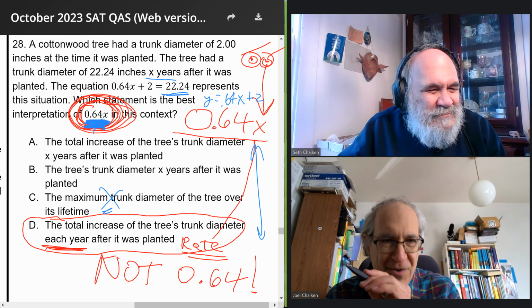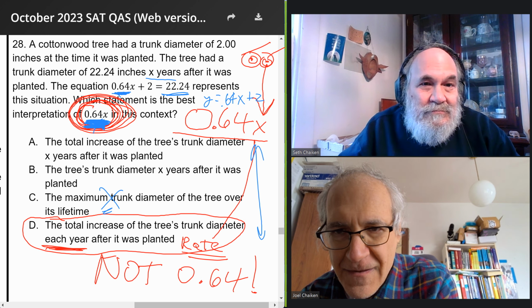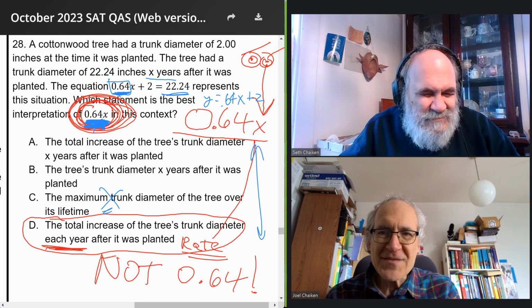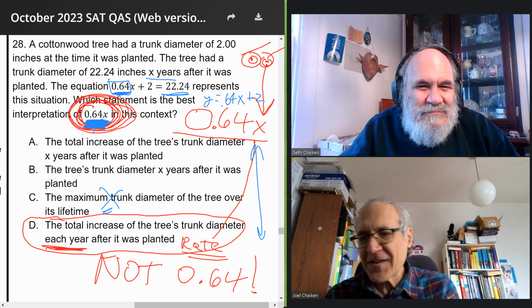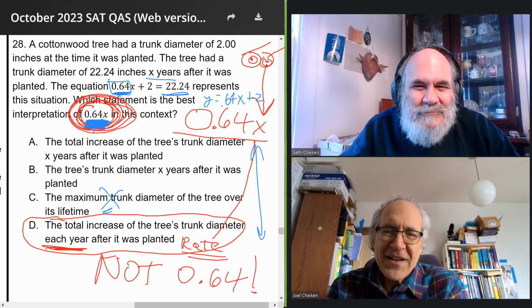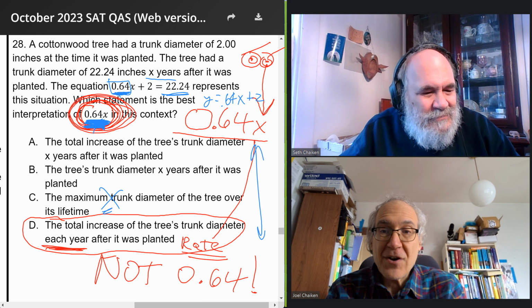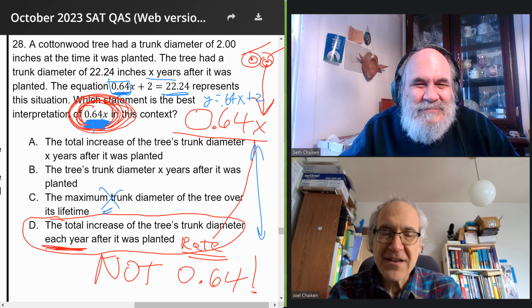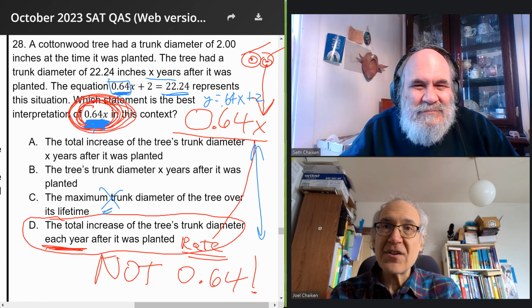Most of the questions ask for just simply what is the 0.64x. It's so unusual to be asked what is 0.64 times x. I'm still disturbed by this. But Seth says, and we all agree, every question has to be taken on its own merit. And it's a lot harder to do that than it looks.